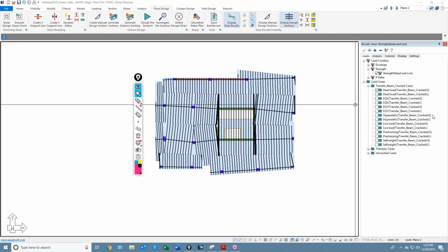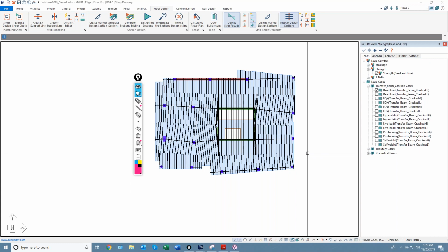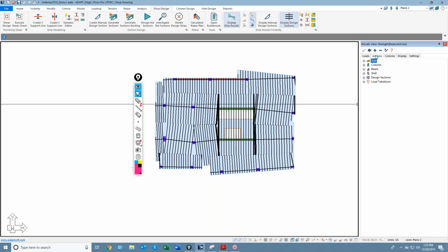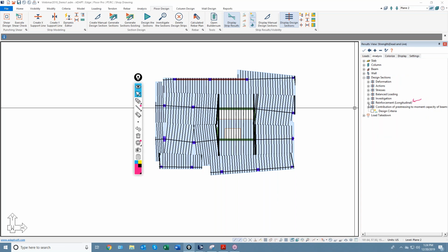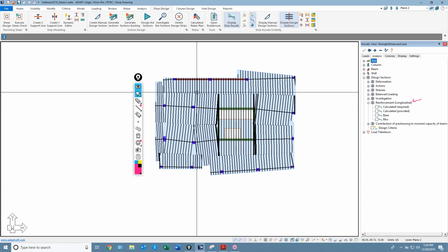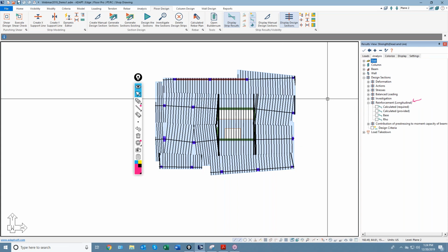One thing that's new for reinforcement is if we go over to the result browser and under design sections, there's this new option called reinforcement right there. This option will show me the graphical area of steel on all of my support lines.